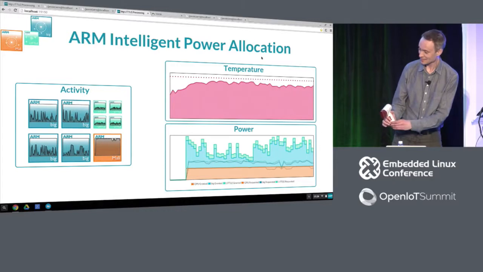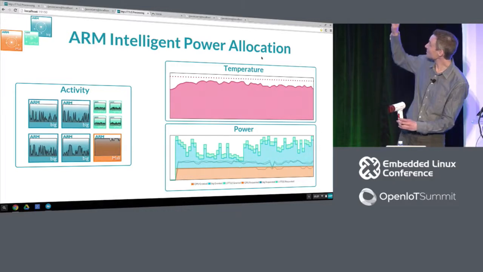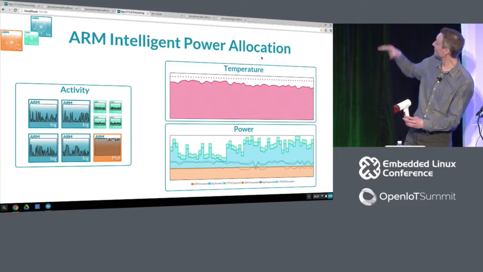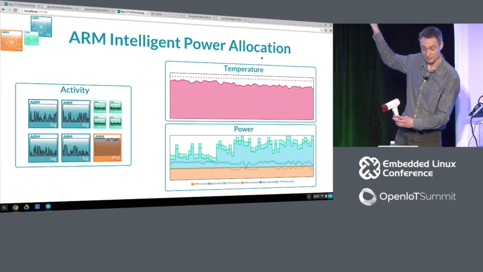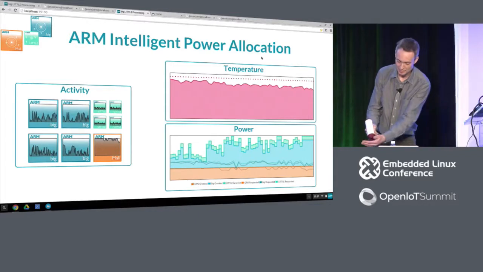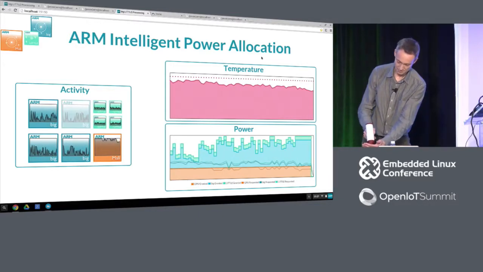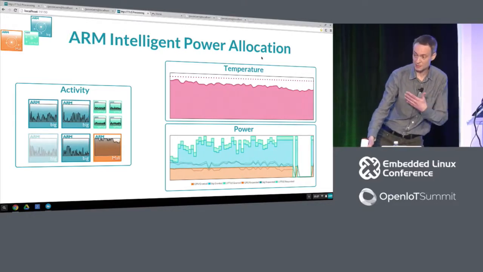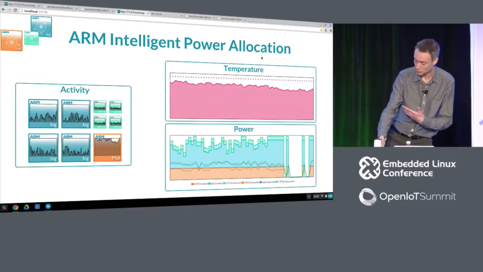Because it is an ARM system, it needs a helping hand. You can see the temperature is getting close to the target temperature, and maybe the power is being reduced a bit. If I heat it up a bit more, you'll see IPA adapt to it.